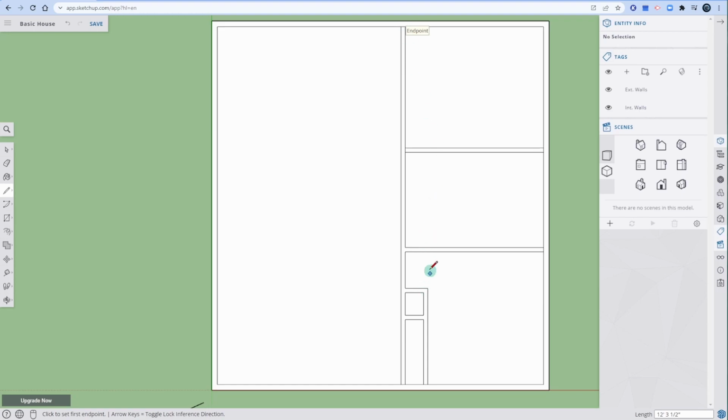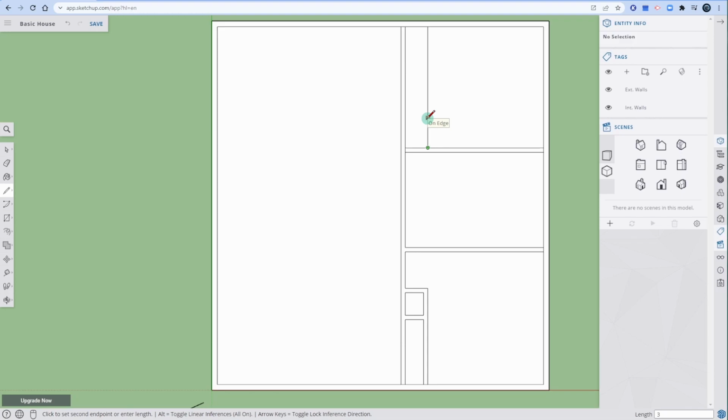We also can mouse down here. So I click here, I can click here, and now I get an extension line. 2 feet, 24 inches, right? Same thing. Enter. Where am I? Right there. I'll bring it all the way down, just like before. And I already forget what our measurement was from here to here. We did 3 foot 2 inches. So from here, I'll go up 3 foot 2 inches.